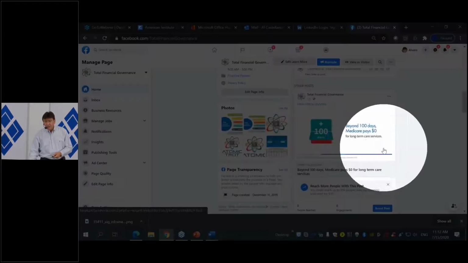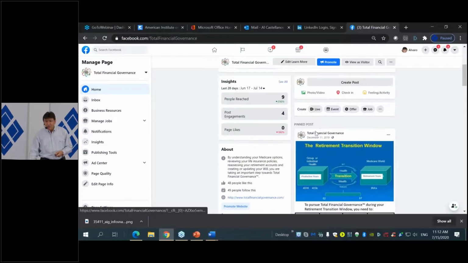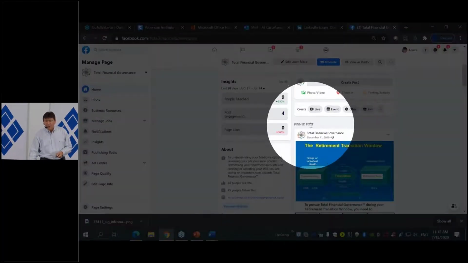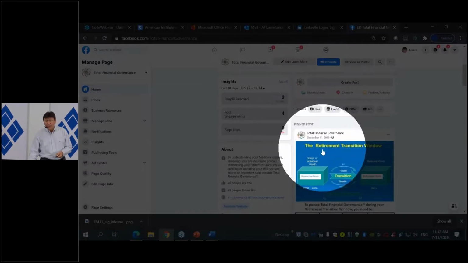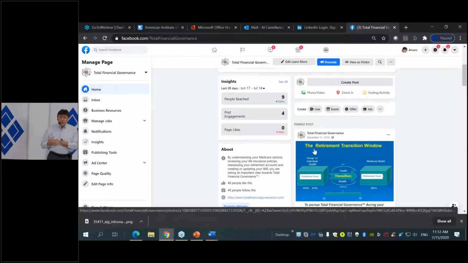Okay. Now, as you see here, you have this pin post up here. And we're going to talk a little bit about that. I'm going to show you how you pin a post. You see, Facebook, the way it works is everything that comes in pushes everything down. That's how Facebook works. Everything scrolls down. So the new material pushes down the old material. So maybe you have a very important message that you don't want to be lost when it starts going down.